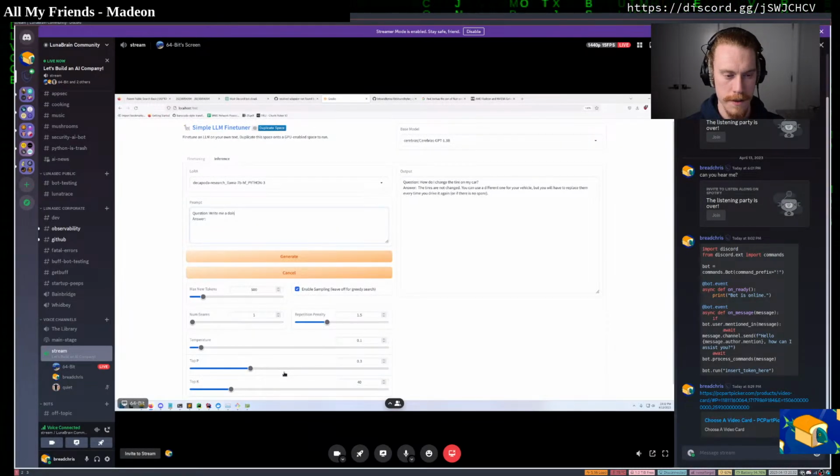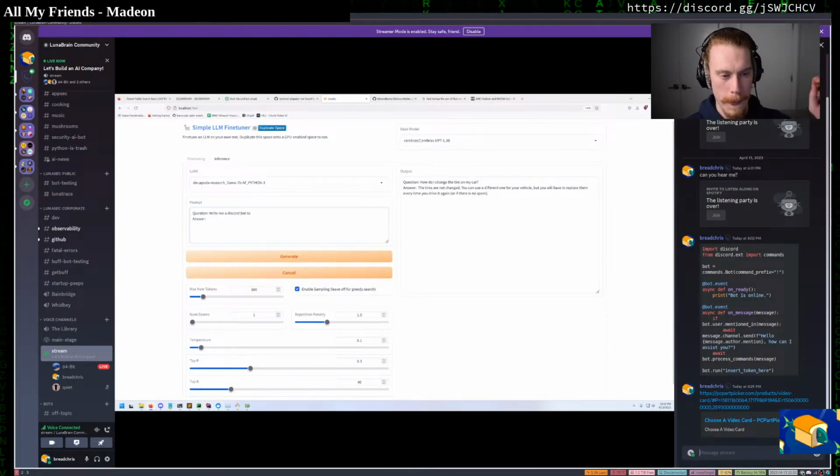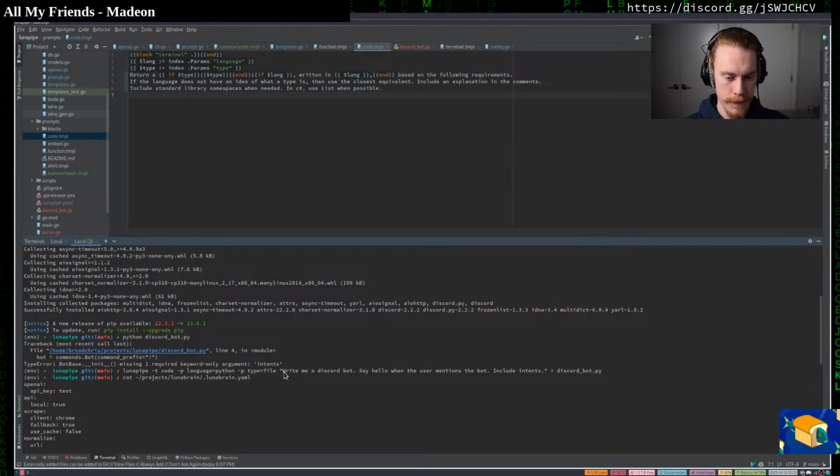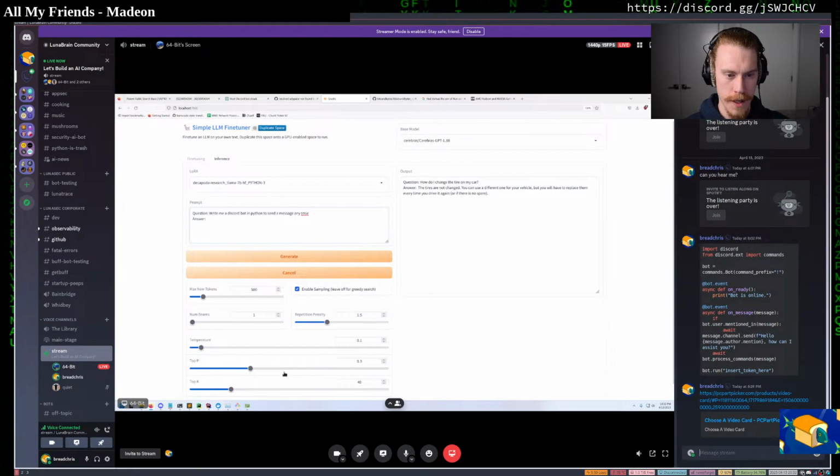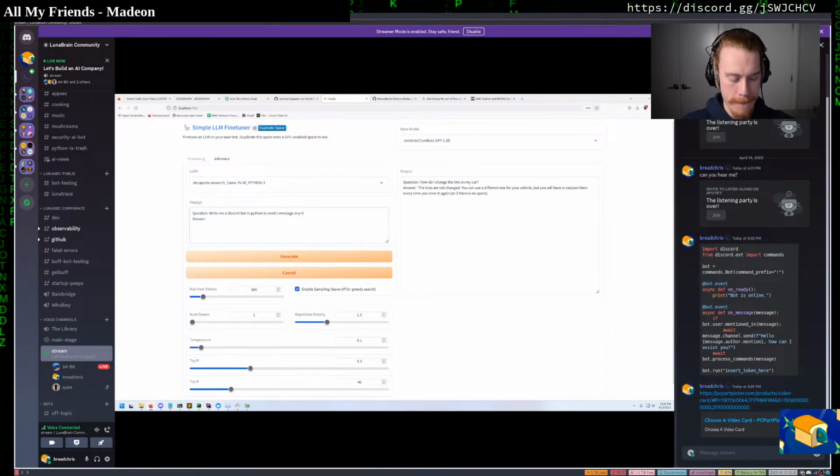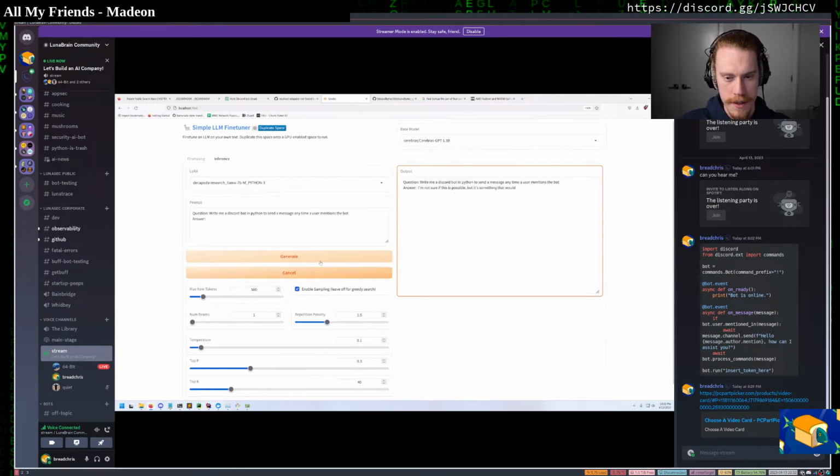Include intents. I'm just changing this. I'm really curious how this performs because I haven't done a direct comparison. It's going to go wrong.